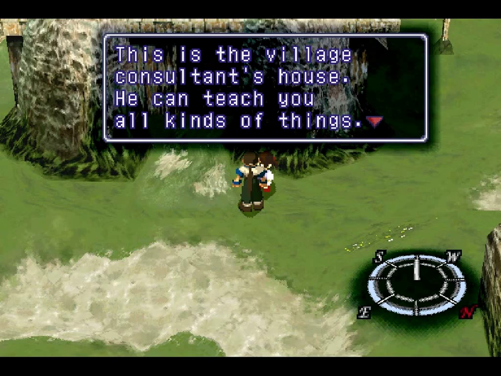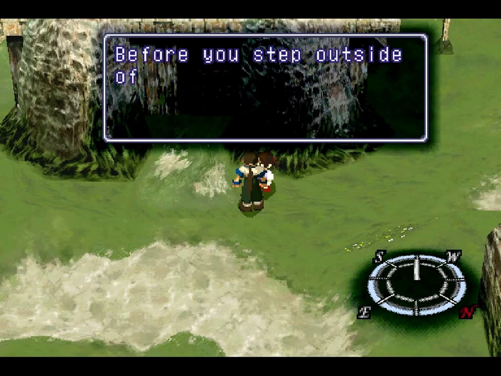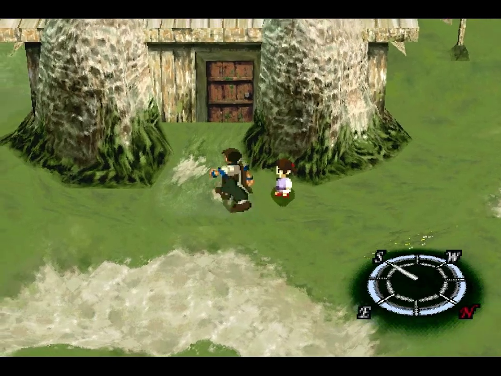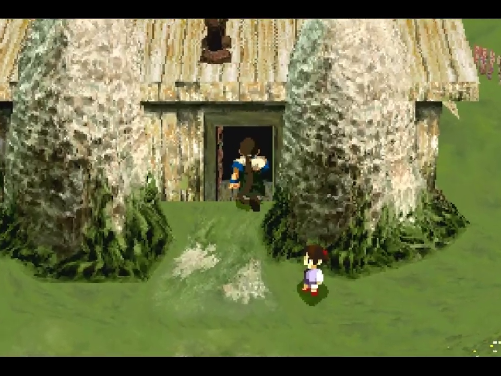This is a village consultant's house. He could teach you all kinds of things. Before you step outside of our village, it might be wise to stop by here for some advice first. Okay, I'll do that.